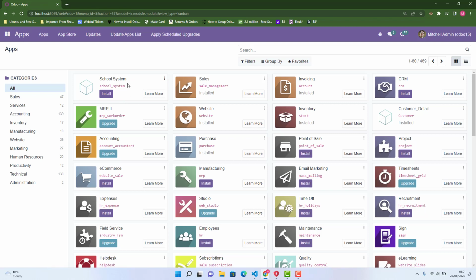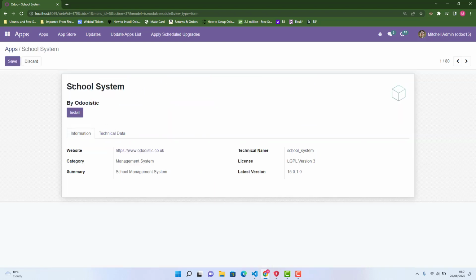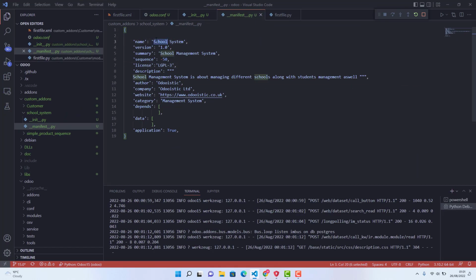So as you can see here, we can see School System here. If we look at the module info, you can see the module name is School System, which is exactly the same in our manifest file. Then the summary is school management system.